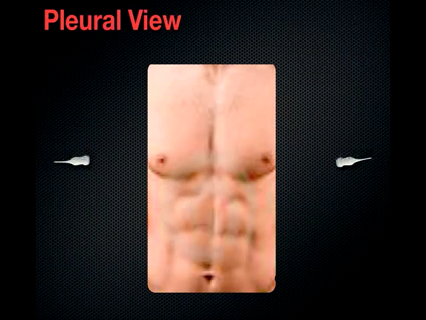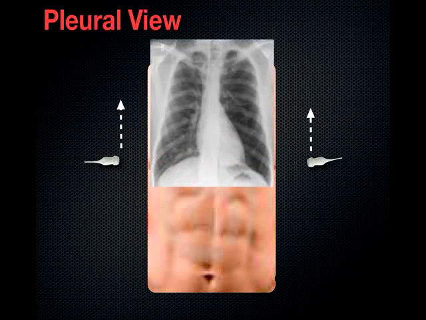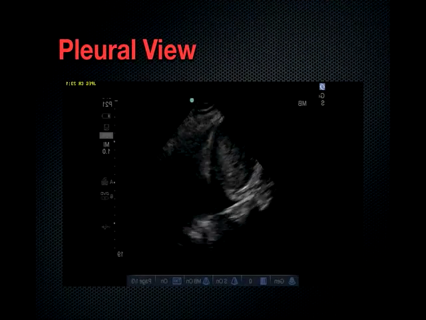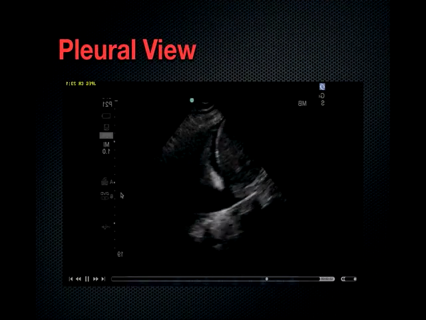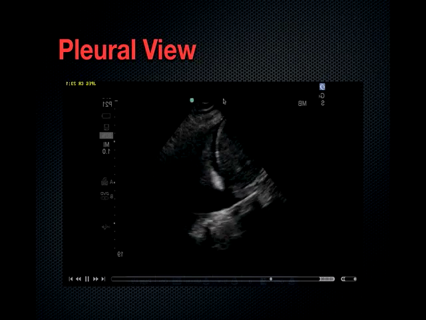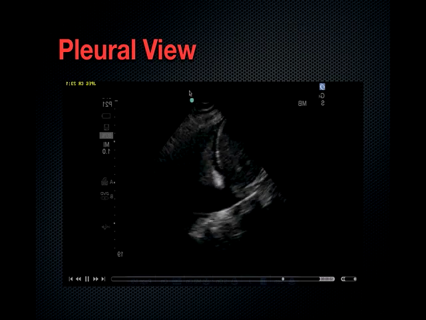The fourth view is the pleural view. And what we're focusing on here is, with the indicator by tradition towards the head, the intersection between the thoracic cavity and the abdominal cavity with the diaphragm in between. And what we see here, again, indicator towards the head. So here's the dot towards the head. And if the dot were on this side of the screen, that would be towards the head. But always put the dot on the probe towards the head.